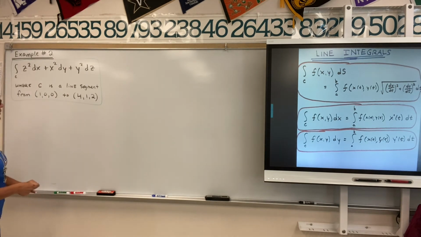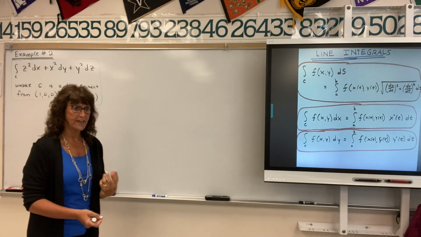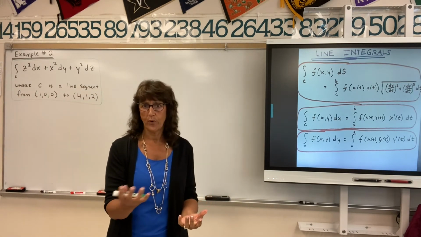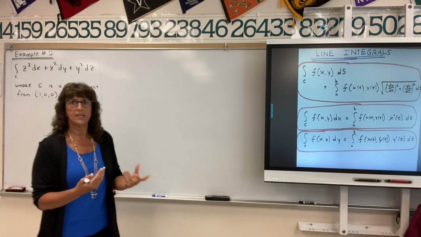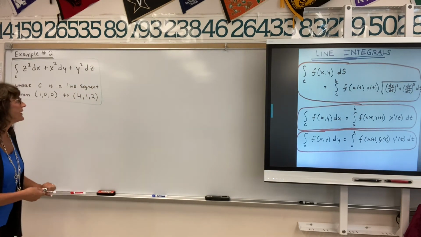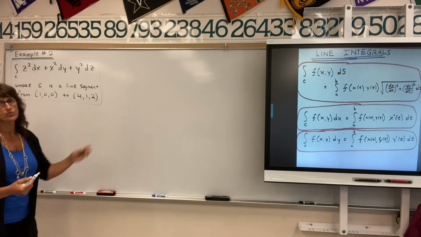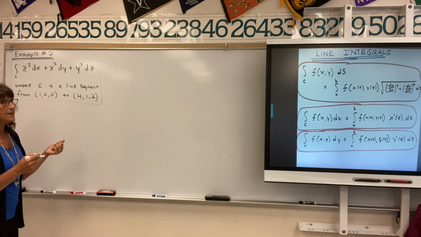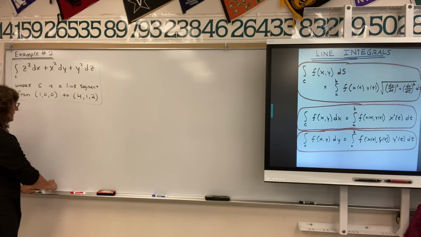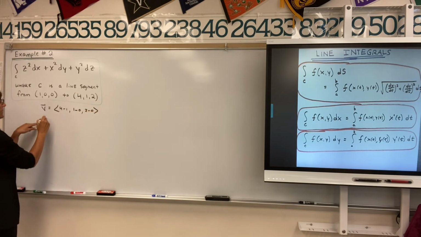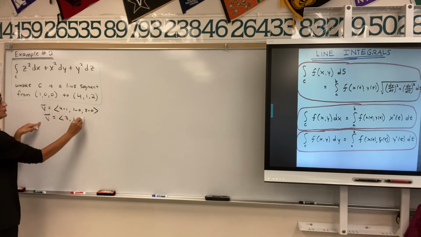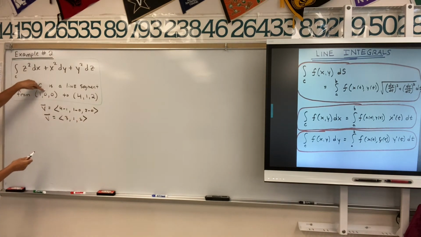To write the equation in parametric form, we need a parallel vector and a point. To write the equation of any line, you need direction and a point. If you're in 2 dimensions, you need a point and your slope represents direction, but in 3 dimensions, you need your point and the direction vector. So we're just going to write the parallel vector: 4 minus 1, 1 minus 0, 2 minus 0. So the parallel vector in this example is (3, 1, 2). And then pick one of the 2 points. I'll just pick this one right here.